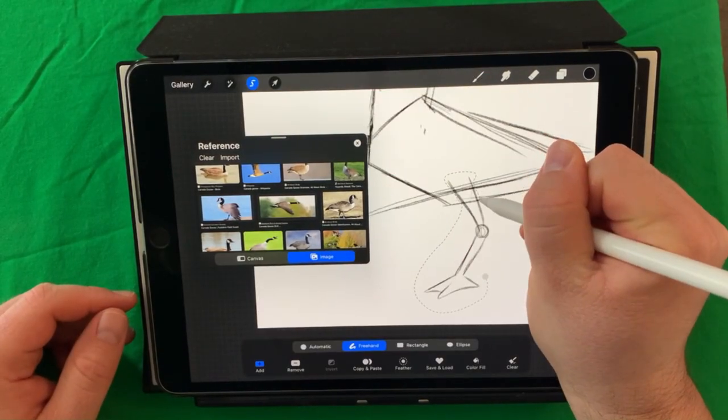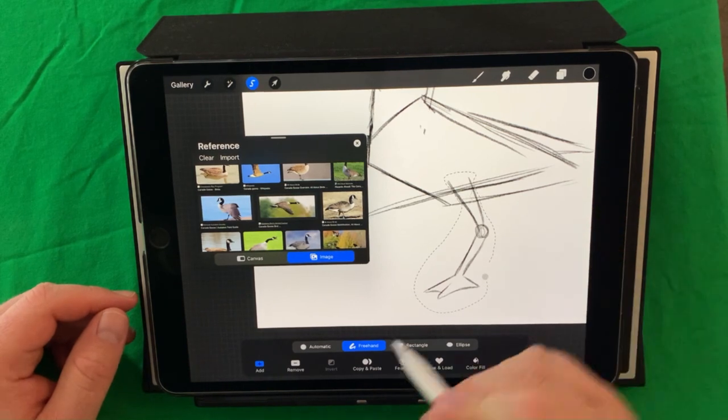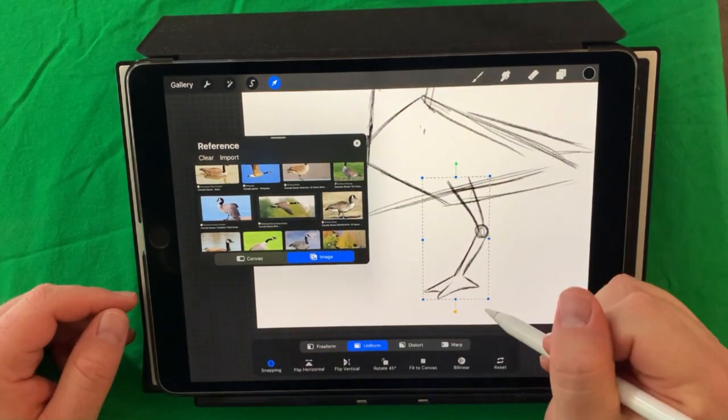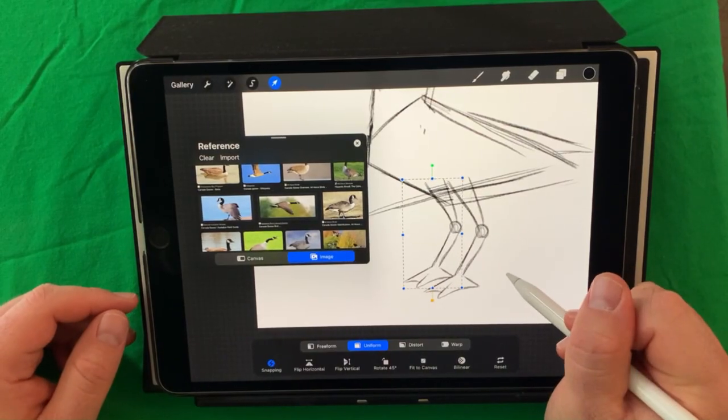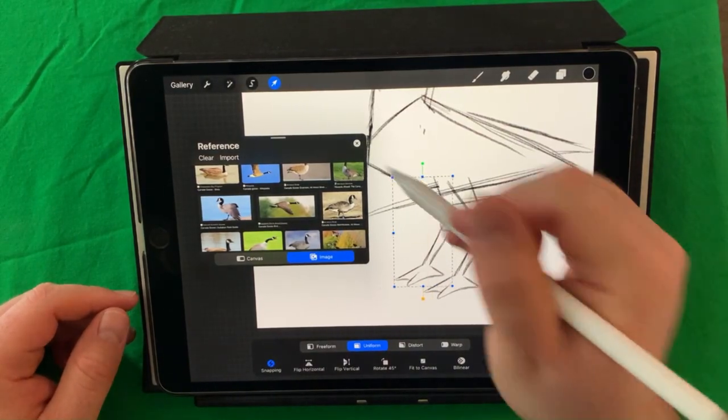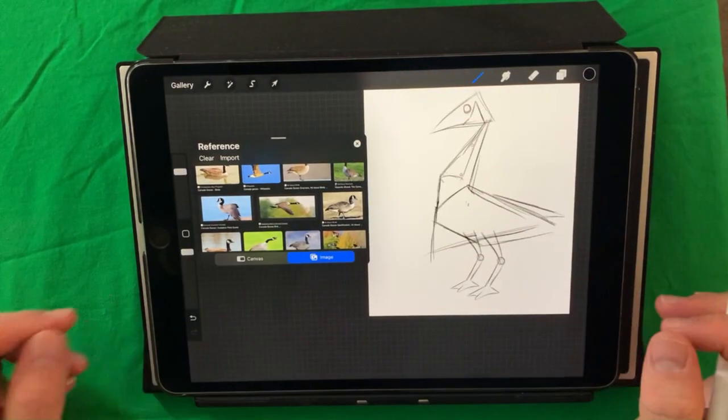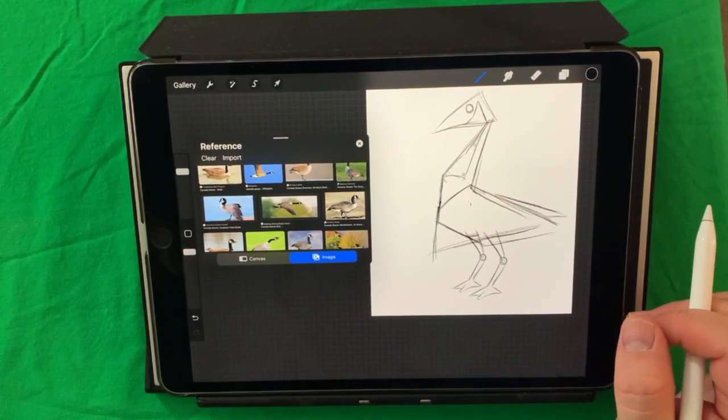And here we are once again being ecstatic that digital art allows me to copy and paste aspects of my drawing so I can maintain better consistency as I copy and paste the front leg to be the back leg. For the back leg, I'm going to move it over slightly but also shrink it just a little bit to give it some perspective with the leg in the foreground.